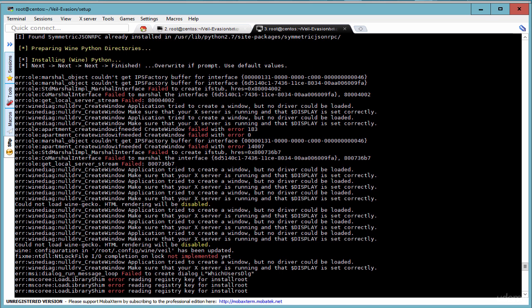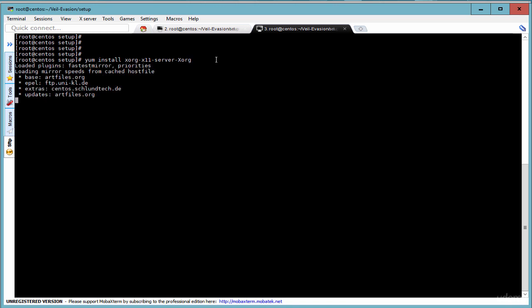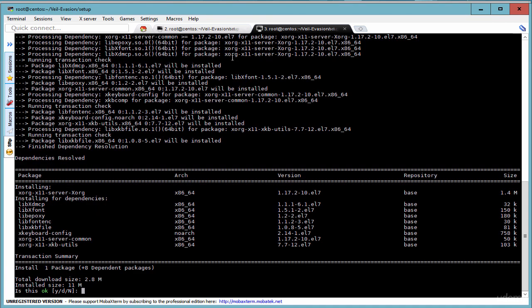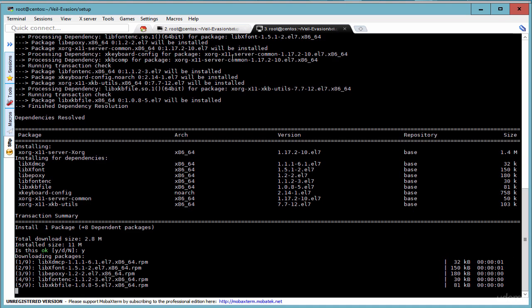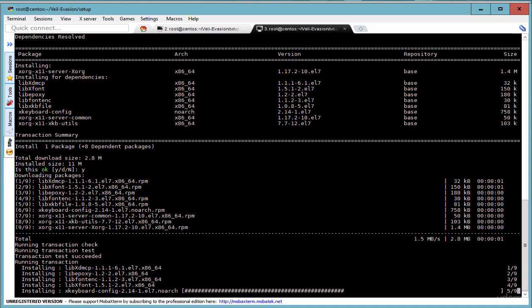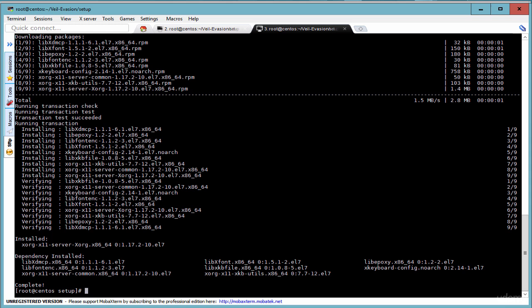So what we can do is go back to the prompt and we can install it in the following manner: yum install xorg-x11-server-Xorg. Again, this time it's installing the X server for us. As we can see here, I need to click yes, and that will download and install and then give us a complete signal that it has been completed.